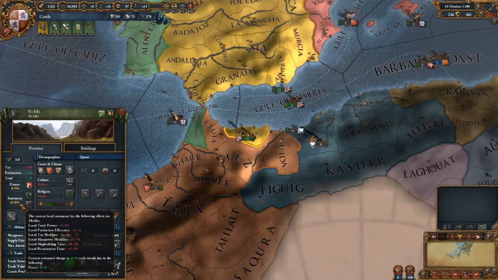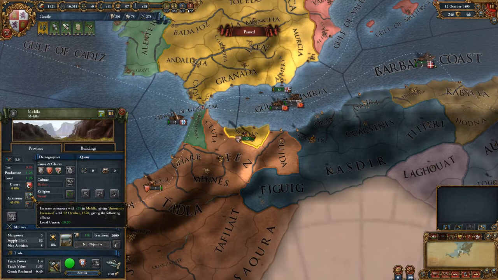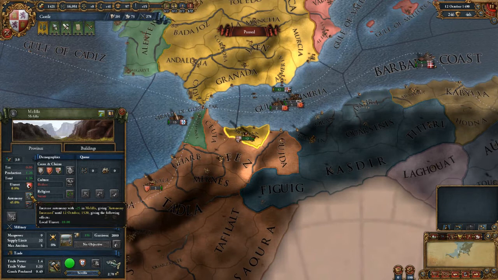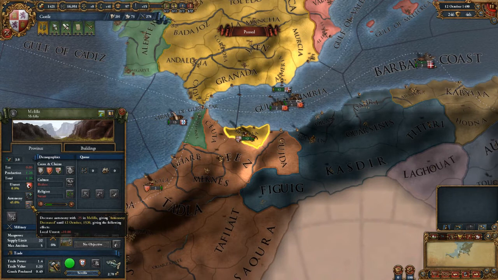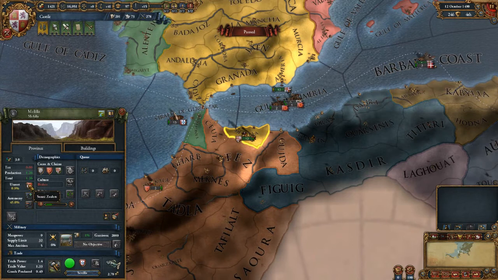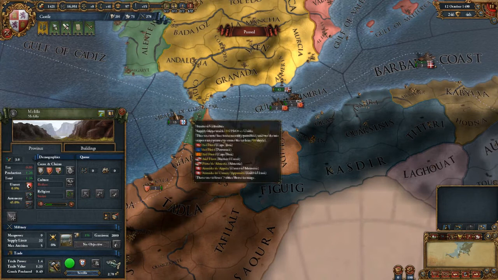Autonomy. Let's pause for a second. The current local autonomy has the following effects. Local trade, blah, blah, blah. Now with this, I have two options. I can increase autonomy, giving autonomy increased until local unrest minus 10. Decrease autonomy, local unrest plus 10. Recent uprising, minus 20. So let's not do anything. Let's wait till we convert it to our religion.